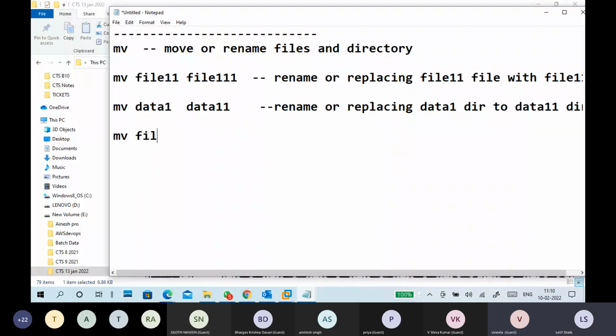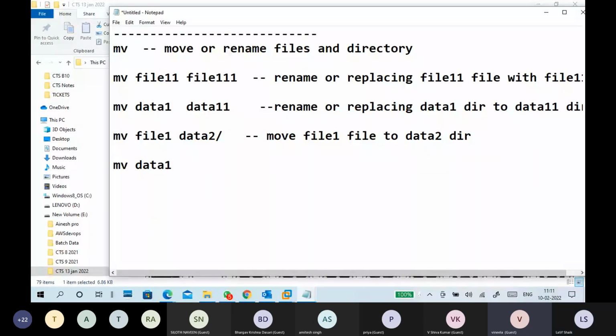Moving file1 to data1, we are already done, right? So data2, for example. Move file1 to the data2 directory. Move data1 to the data3 directory.